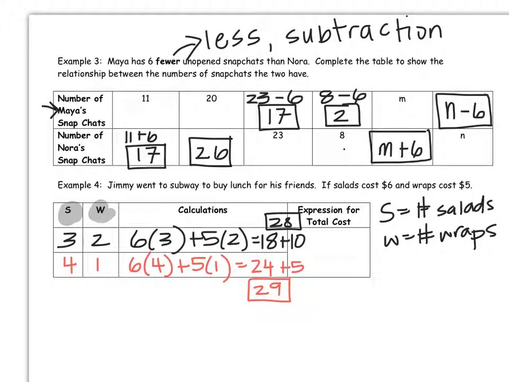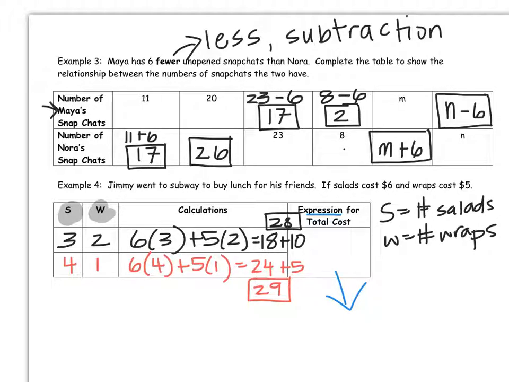All right, so in this last space right here, I don't really have room up there, so I'm going to write it right down here. It says expression for the total cost. Expression means that I'm going to have variables in my total cost. I want you to look at these 2 rows that we just did and see what they have in common. Do you see how they both have a 6 and a 5? They actually both have these parentheses. And the only thing that changed is what number we plugged in to the parentheses. That's a really big hint. We're looking for that type of thing.